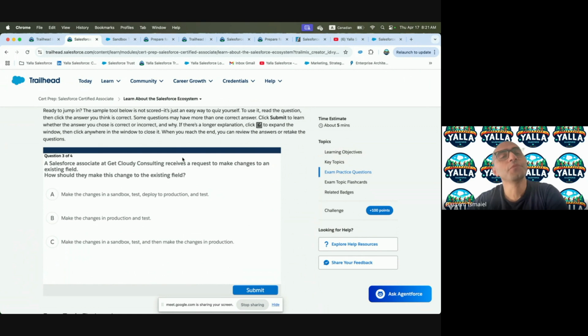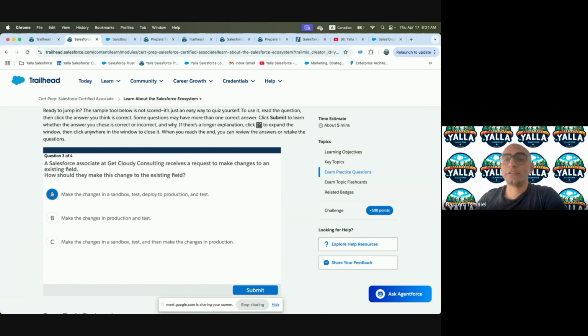So sometimes we do things in production, like if I need to do a new report, there is no risk on a new report, compared to changing a field, where there might be automations and so on that depend on that field. We do not do such a change in production. It has to go through the sandbox, test, deploy. Last option, make the change in a sandbox and then repeat it one more time in production. It's not time efficient and it doesn't make sense. There are deployment steps.